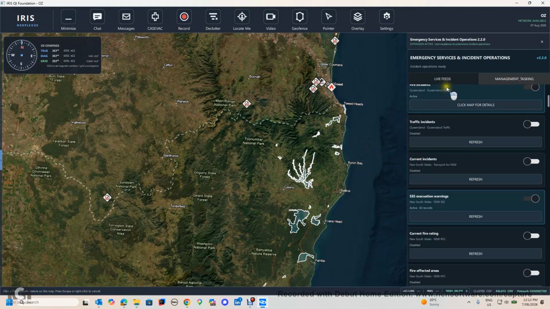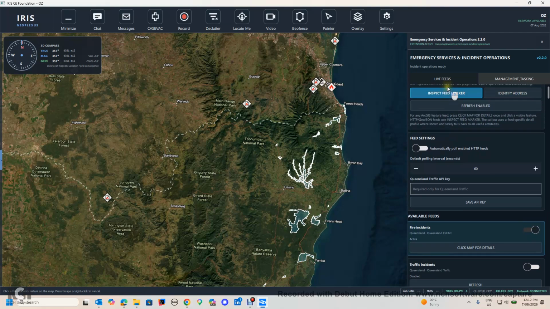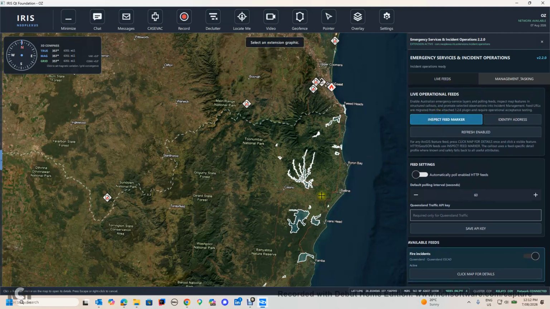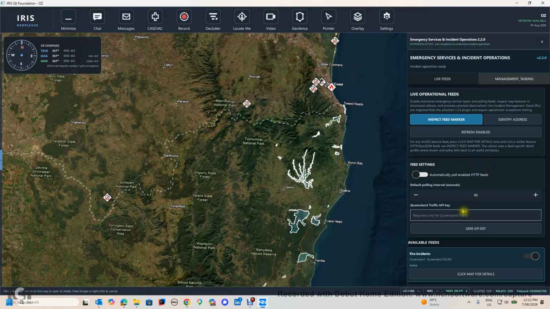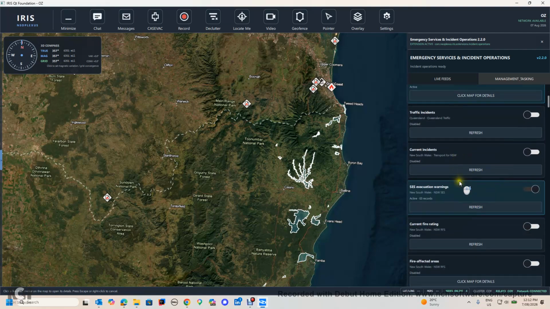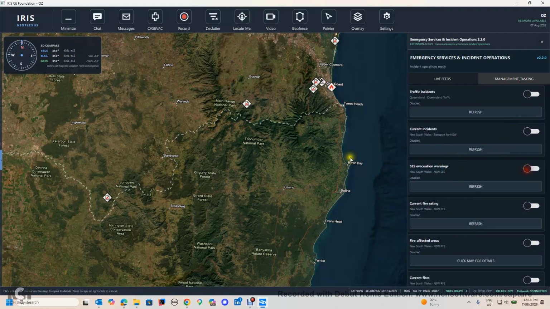To look at those, we select inspect the feed marker, and then we select that, and we can see that there is some sort of evacuation warning happening because there's flooding in this location at that point in time. Again, that information is being fed live into the network. So we'll turn that off.